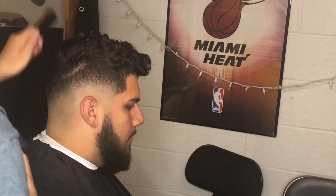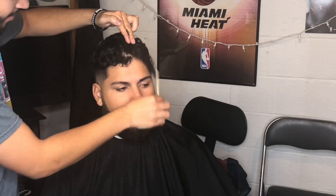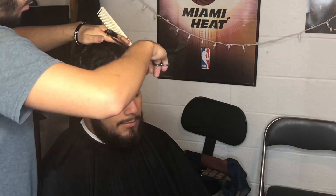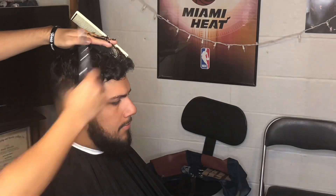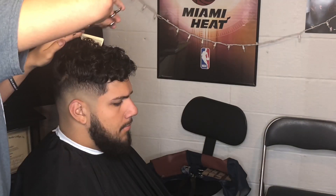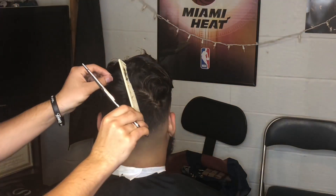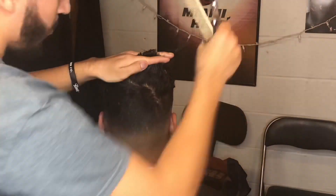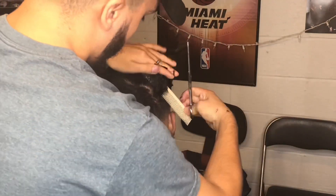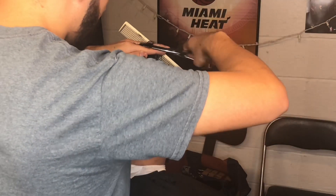Now some shear tutorial. I start off with the middle guideline — I have it pulled up and there's a left and right section. I start by pulling the middle section all the way up and cutting the desired length off, following that line all the way to the back of the head. Then I comb over that middle section all the way to the right, moving left to right — I grab a section, follow the hair I cut with the middle guideline all the way to the right. It allows me to focus on hair by hair for a lot more even cut. Comb it over, pick it up, follow that guideline, cut the excess off.